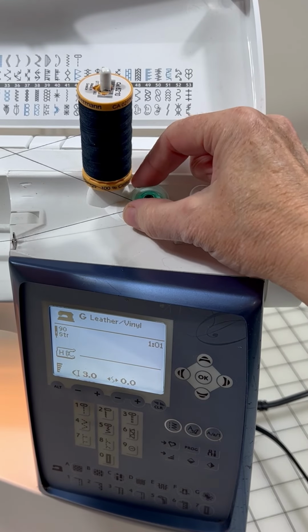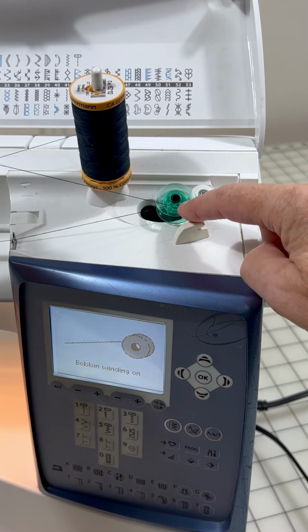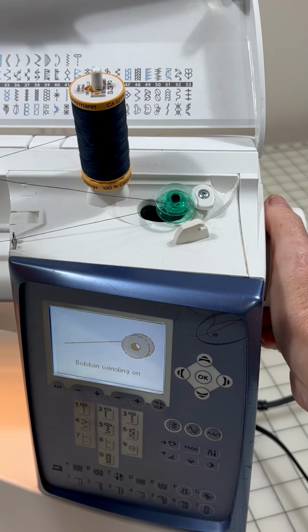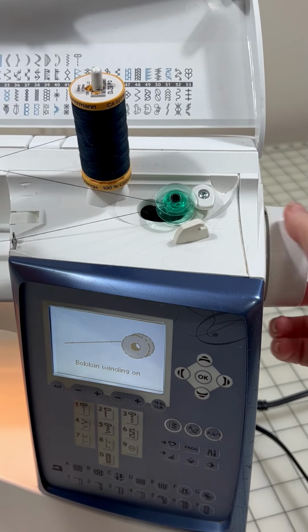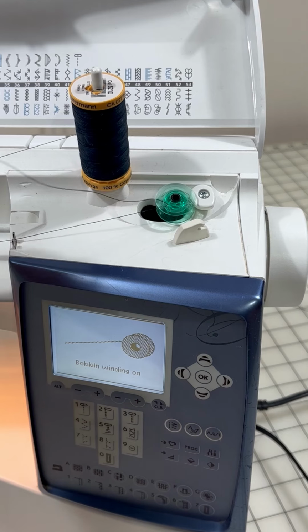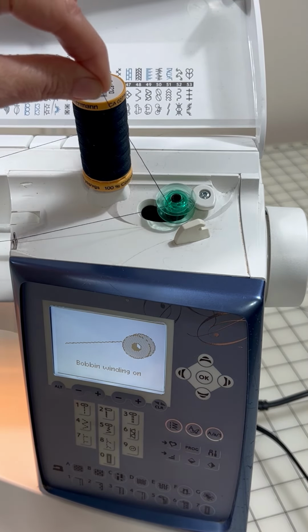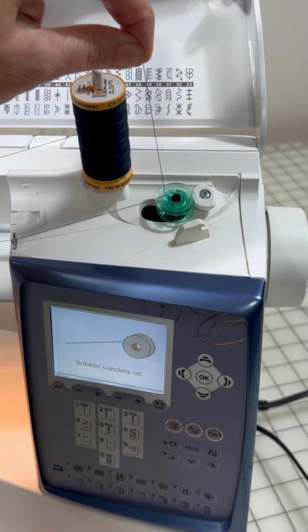You've got to engage your bobbin. Usually that means pushing it over to the side. On some machines, it means pulling the hand wheel out. There'll be a section that goes in and out, and you'll just pull that out. That engages your bobbin. Hold on to this thread tail for just a little bit. We're going to go slow. This is not a race.